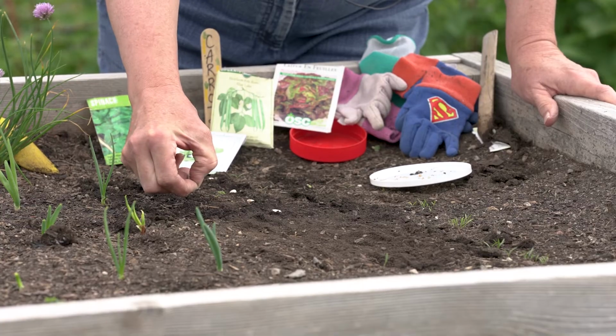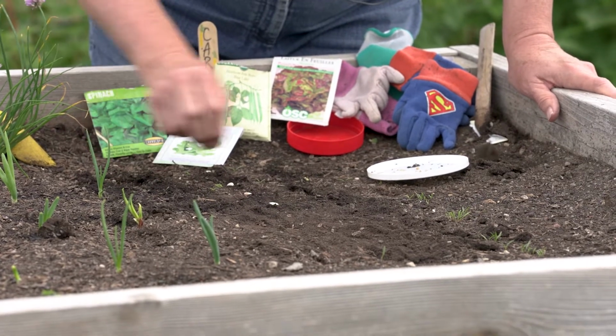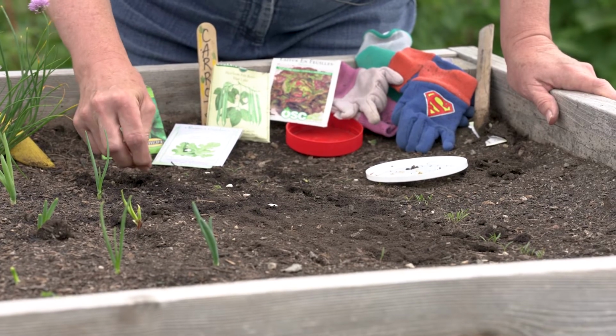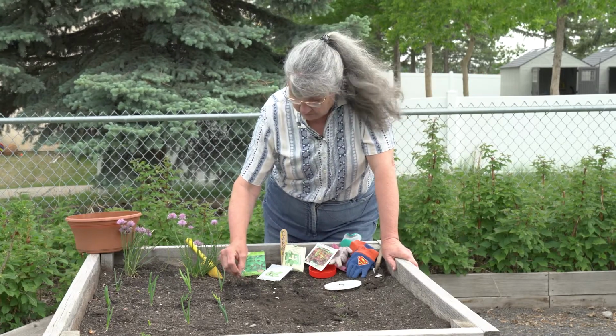Then we're going to put our lettuce seeds. It's kind of tricky to do that in the garden. Oops. And so sometimes you end up with a little clump, and that's okay. But you try and tell them to take their time and space them out. But this is where you go through 4,000 seeds.